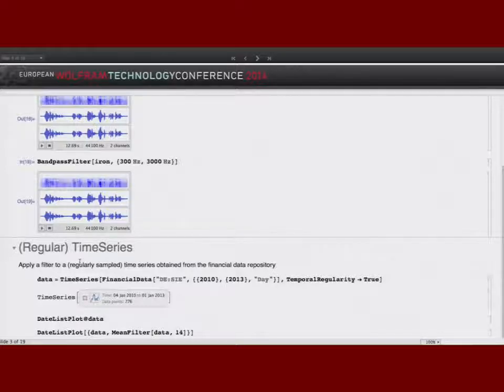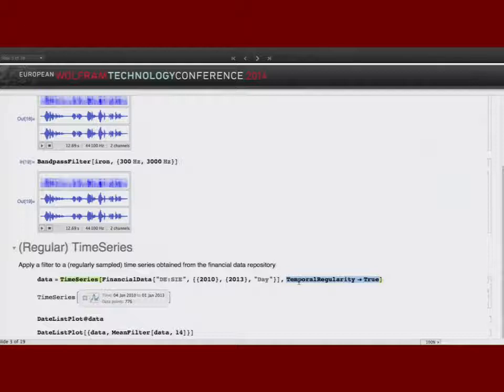I would like to say that we will have support maybe already in Mathematica 10.1. Otherwise, definitely Mathematica 11. Every filter will support irregular time series data. But if you want to use a time series, you have this option here, temporal regularity.